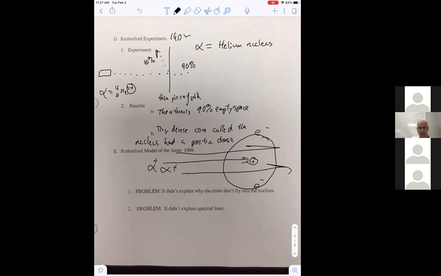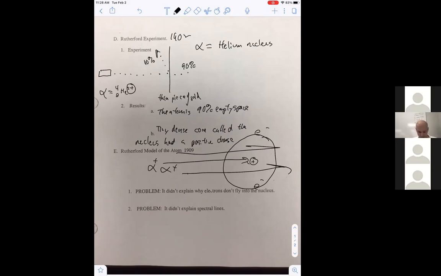So that's where we get the beginning of this kind of like solar system explanation of the atom. Your elementary school teachers probably said, oh, the atom is like the solar system. In the center is the nucleus. It has a positive charge. This is the reason why we have that solar system kind of idea of the nucleus, is because of Rutherford's experiment. Okay.